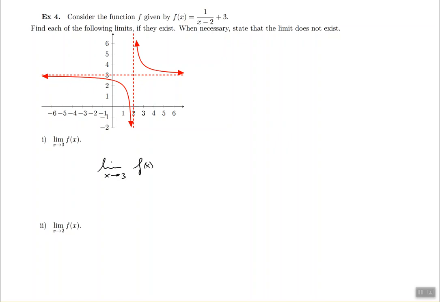In other terms, stand really close to 3 and tell me what the y-coordinate is going to be like. There are two situations that could happen: you could be a little bit before 3 or a little bit after 3. So I'm going to separate those. I'm going to put the 3 minus, which is a little bit before 3, by itself, and calculate another limit as x approaches 3 plus, which is slightly after 3, on this function f of x. My hope is that they will turn out to be the same number.